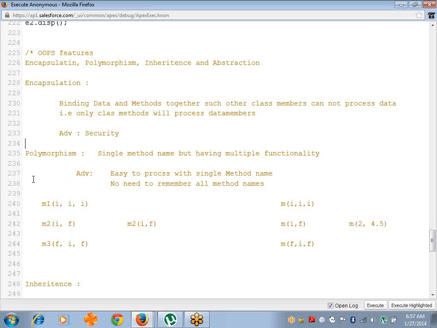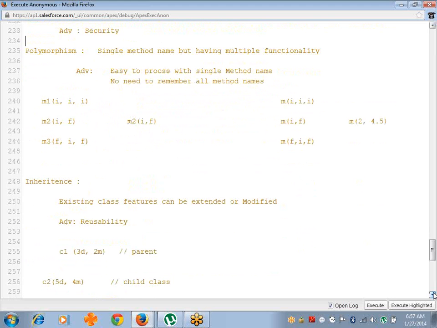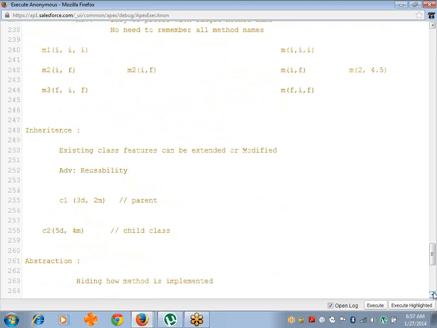In polymorphism, you have multiple definitions, M1, M2 like that. With a single method name I am processing the values. I don't need to know which method I am calling. That's called polymorphism. In inheritance, we have some existing class and we reuse it.